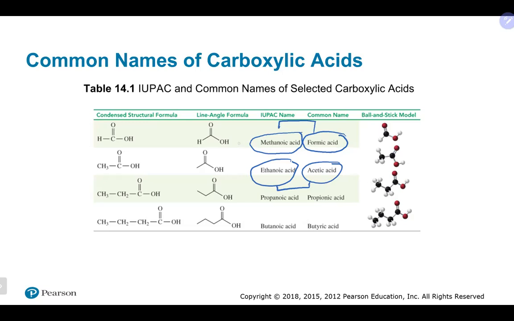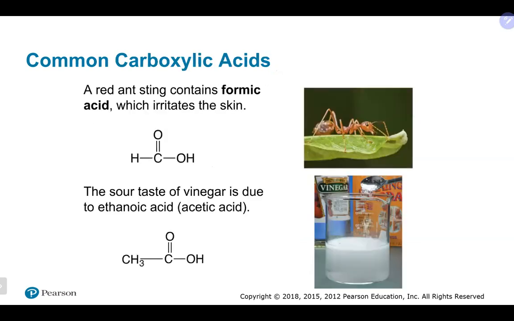We will strictly try to go by the IUPAC way of naming, but people do still use acetic acid and formic acid a lot because they're common acids. So you will perhaps see them come up along the way. We will roll with these names for the rest of them here. So formic acid is this one there. Acetic acid is really the major component of vinegar.